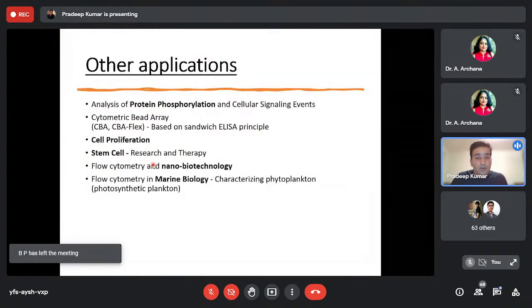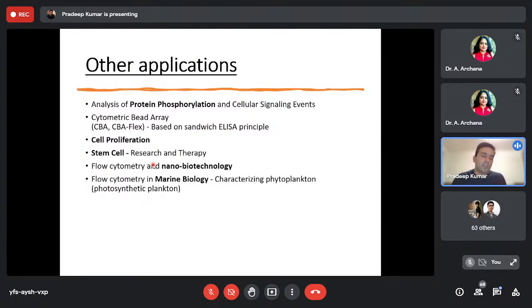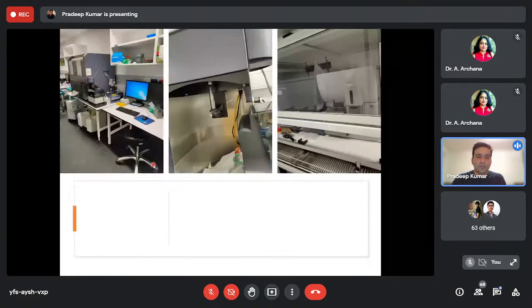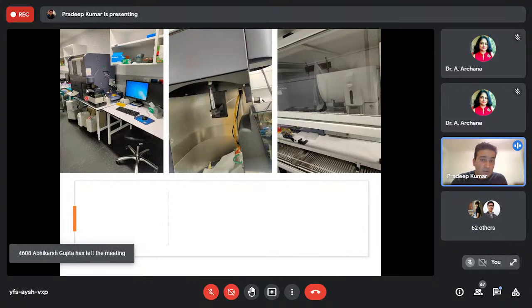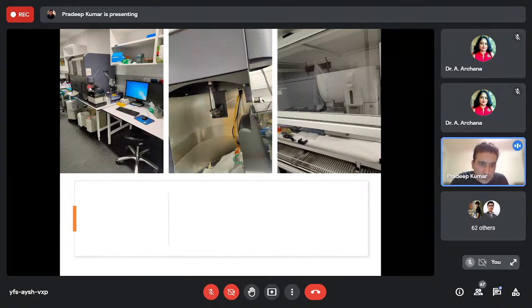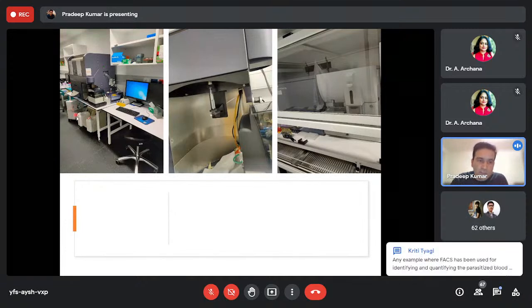Next, I'm going to include some pictures and video from the facility where I was working today, and I thought I could show you some. So this is one of the analyzers. That's how it looks. This image shows the sample tube, where you load your sample. This tank is the fluid tank called sheath fluid. These are commercial tanks that we purchase, and then we refill this tank.